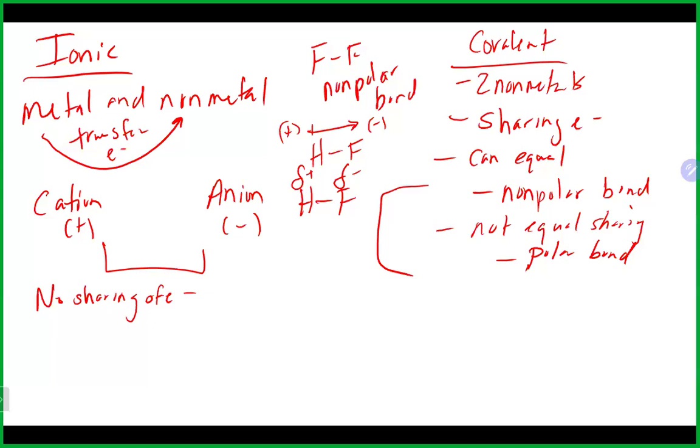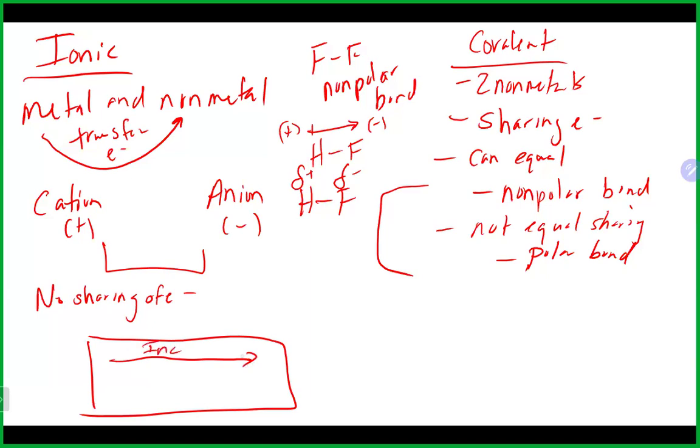We also talked about that it is partially positive and partially negative because there is still some aspect of sharing that's going on there. So no electrons have been fully transferred, like we see in ionic bonding, where we get a full positive, full negative charge, but we do get this separation of charge. We talked about electronegativity, and just a reminder again that as we go up and to the right on the periodic table, it increases with fluorine being the most electronegative. And decreases as you go down.